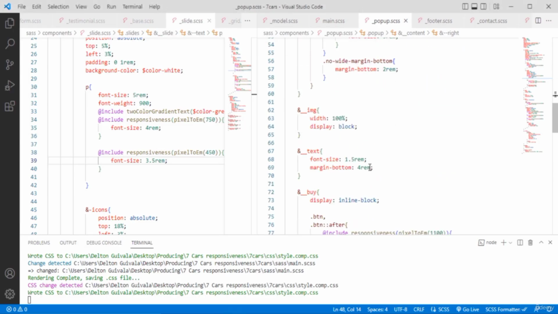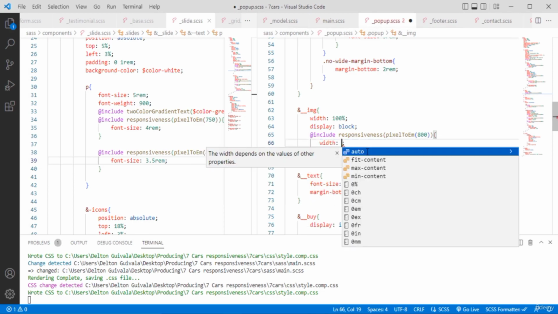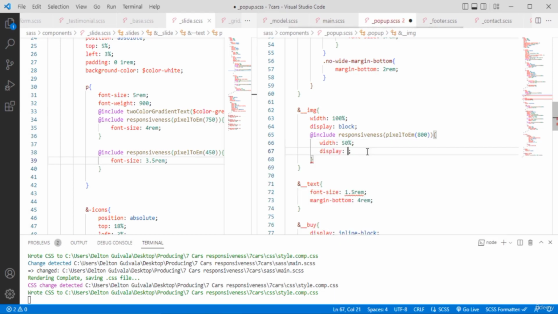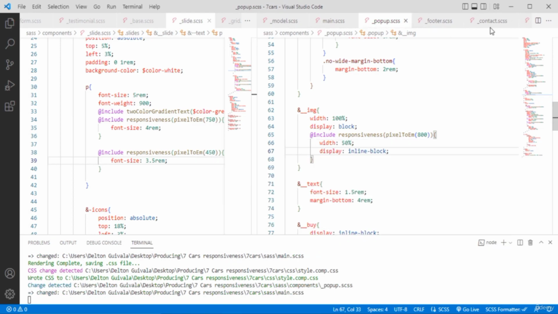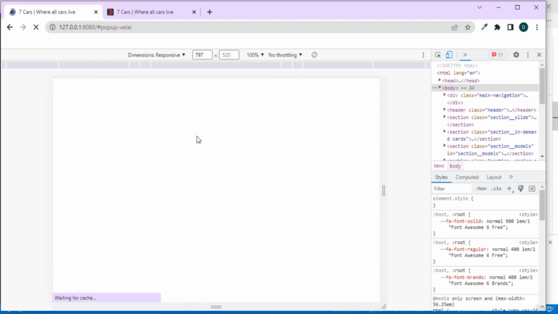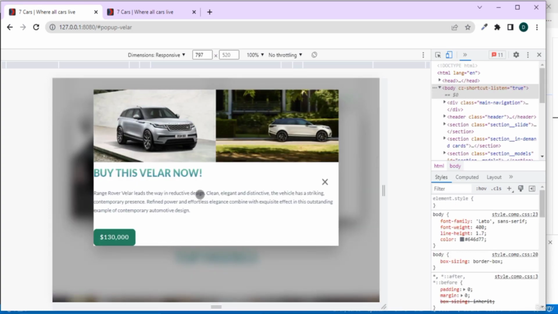We have to find out what our images are. On that breakpoint, set the width to be 50%, and we want to display as inline-block. Let's see if this is going to give us the desired result. Yes, it actually gave us the result that we want.